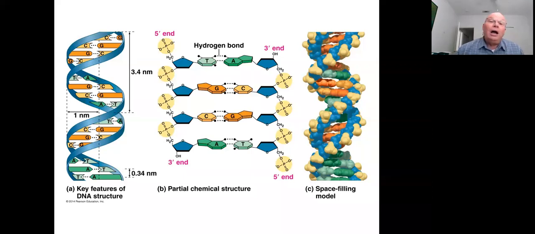Again, I digress. So Watson and Crick are talking to this chemist, and this chemist actually knew something about the structure of the nitrogenous bases. And he said, if you look at these nitrogenous bases, they actually come in two chemical forms.